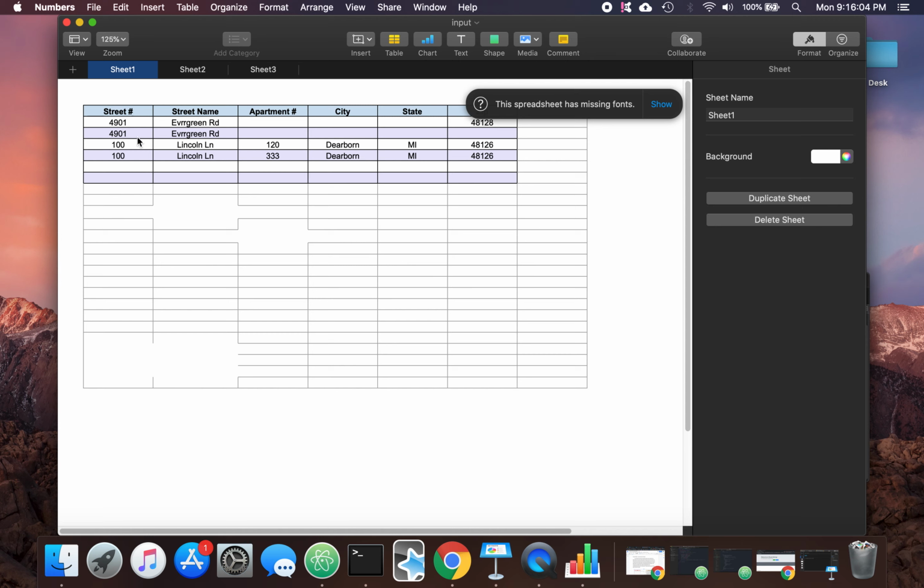The first two rows in this file represent the main address for the U of M Dearborn campus. The word evergreen is misspelled in both cases, and this is to check the ability of the application to validate different address parameters.